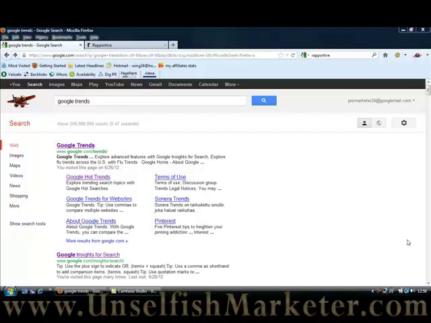So the way we're going to generate massive traffic is by using Google Trends. Google's going to tell us on a daily basis what topics are really hot and where the big traffic is. So what we then do is create content around those hot topics, use some basic promotional methods, and then we can drive massive traffic to those news stories on a daily basis, and then we can monetize that content in a number of different ways by using things like AdSense, Amazon products, CPA banners and things like that. So that's the main way this is going to work.